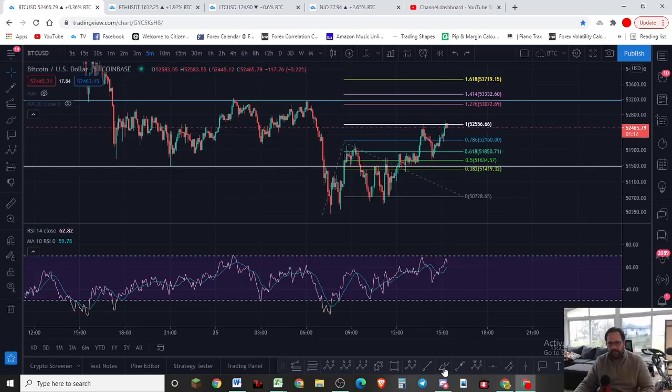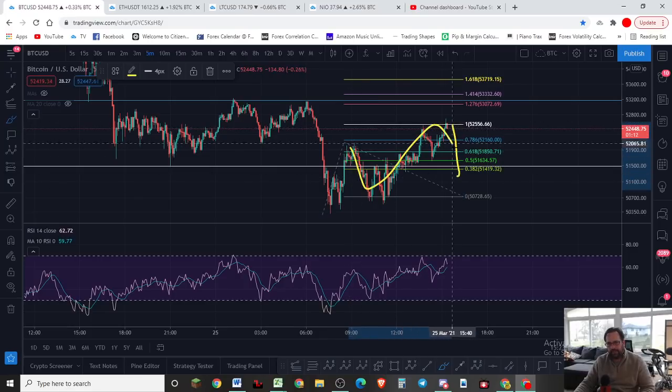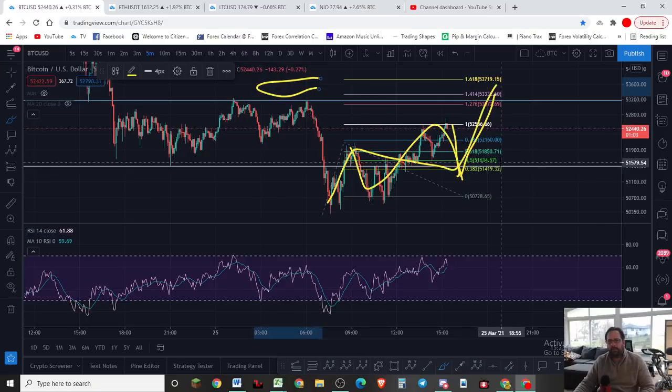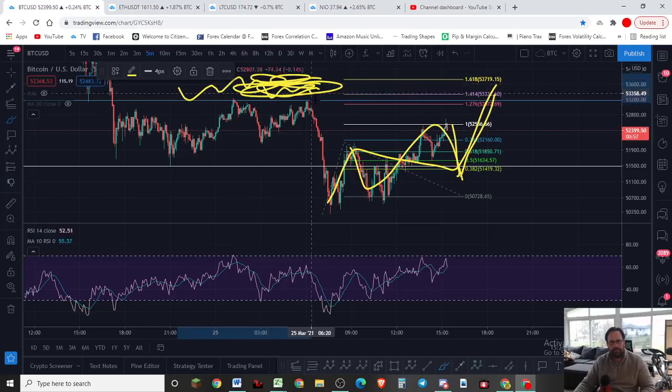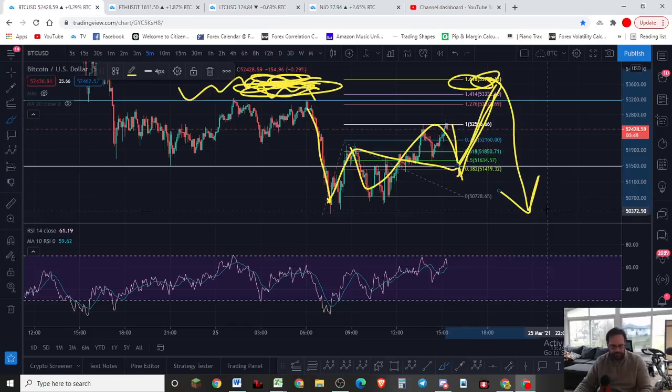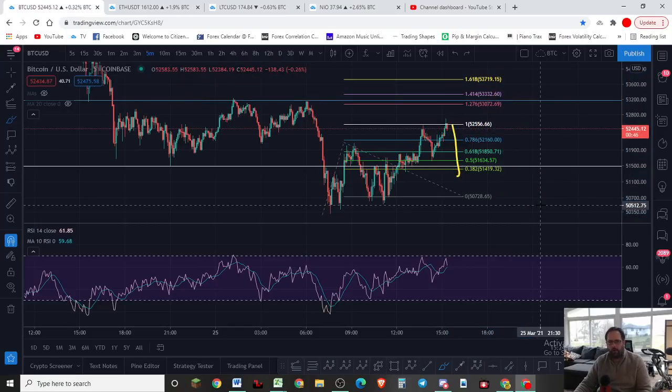We'd like to really see in our group this move to the downside, and that would give us this three-wave move like this, and then probably another hit to the upside, something like that. That's an idea we're working on, and that'll give us a chance to get more complex, waste more time, and then come out and take out this liquidity right here where people have their stops who went short on that leg. Their stops are up here. The market makers can come out and take out that liquidity and then take it down as they are accustomed to doing. They do that all the time in this market.